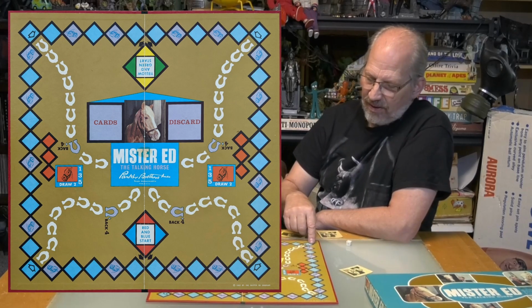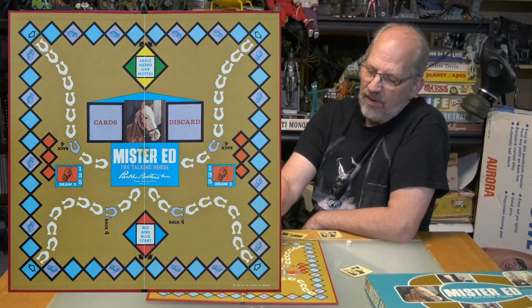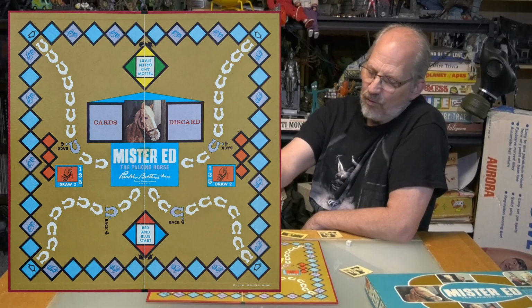And once you get the cards, you come to the corner spaces that have arrows and horseshoes that take you to the Mr. Ed Talking Horse stable. It's the stable. That's right. I remembered. So it's a super, super simple game based on a really cool favorite show of mine.